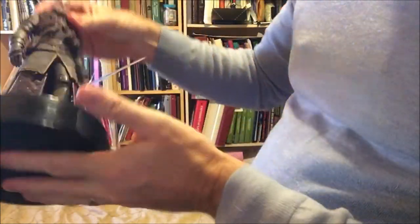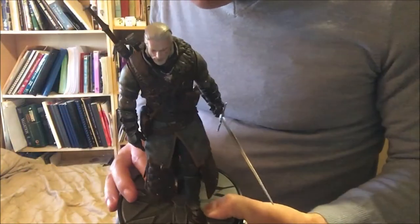To me, these are a bit overpriced. But it's cool to have one. So we'll put him on the shelf.